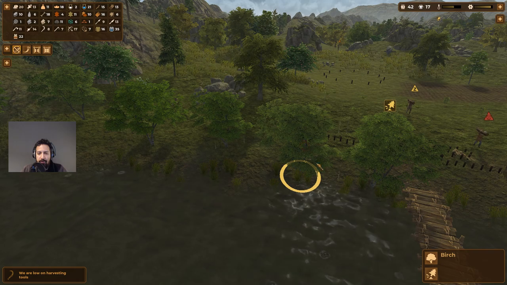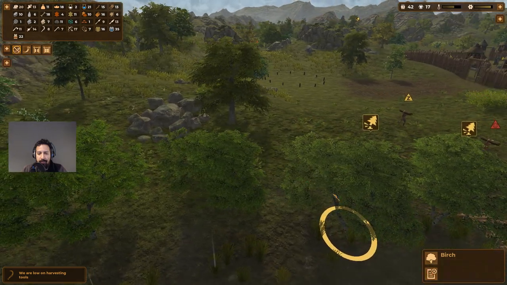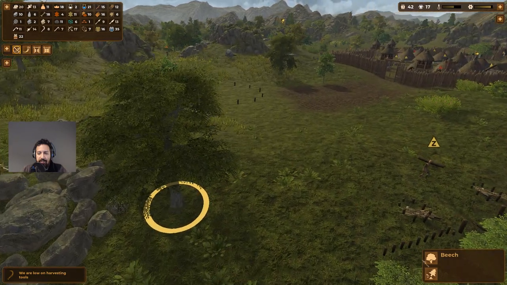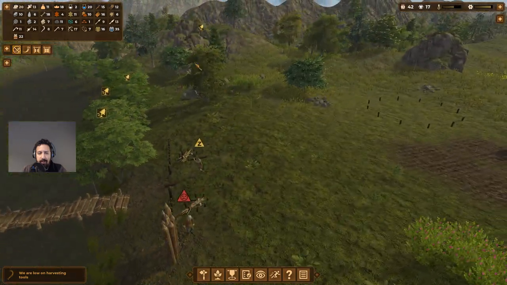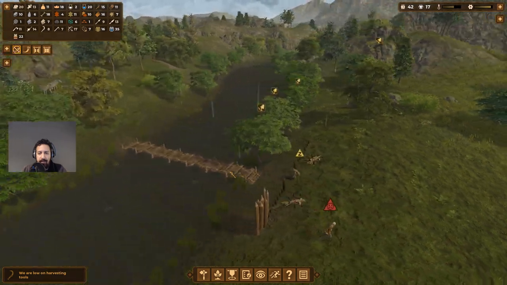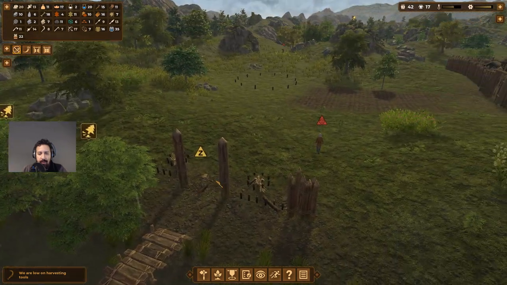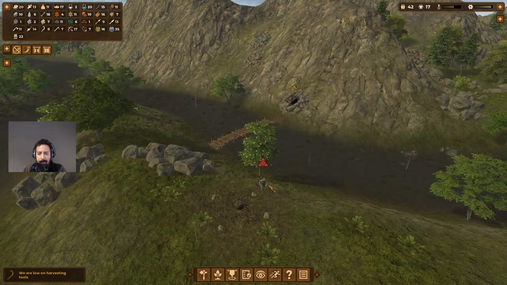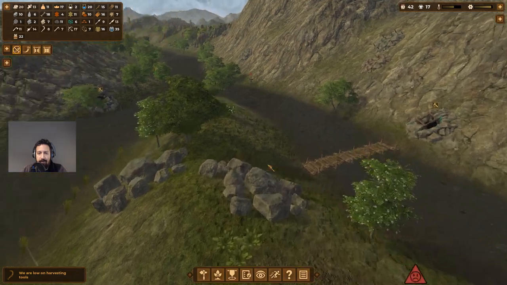Let's get this birch chopped on this one as well. Why not? Some more birch here. A beech. Yeah, let's chop that one as well. Get us some sticks and stones and stuff. Not stones, but I mean logs here as well, so we don't have to walk so far for this stuff. Here comes the gate. Excellent. What is wrong with you? Oh, you're just tired.